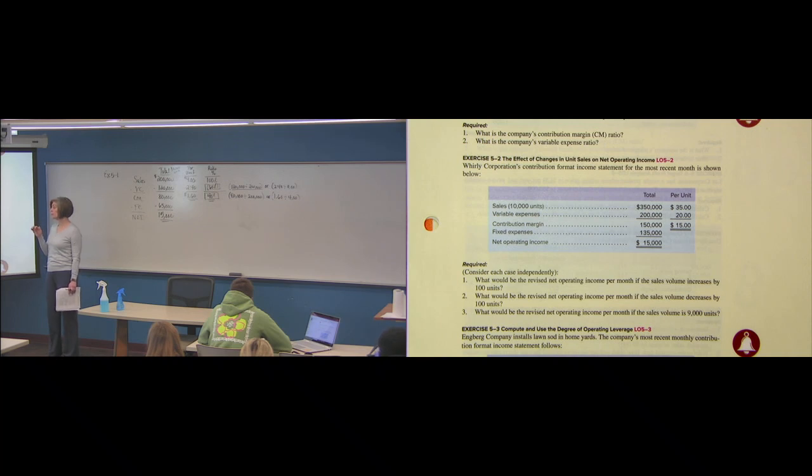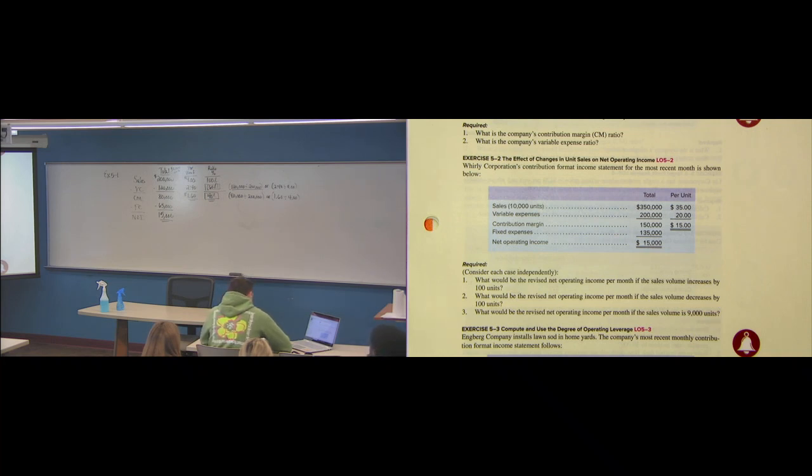Okay, so consider each case independently. And remember, this is kind of our starting point. I like to call it what-if analysis. If you had an Excel course, you can do what-if analysis using Excel. And you're just trying to figure out, well, what happens if I change this? What happens if I sell more? And again, that's the whole point of cost-volume-profit analysis, right? To understand the relationship between those variables. When one changes, how does that affect the others?